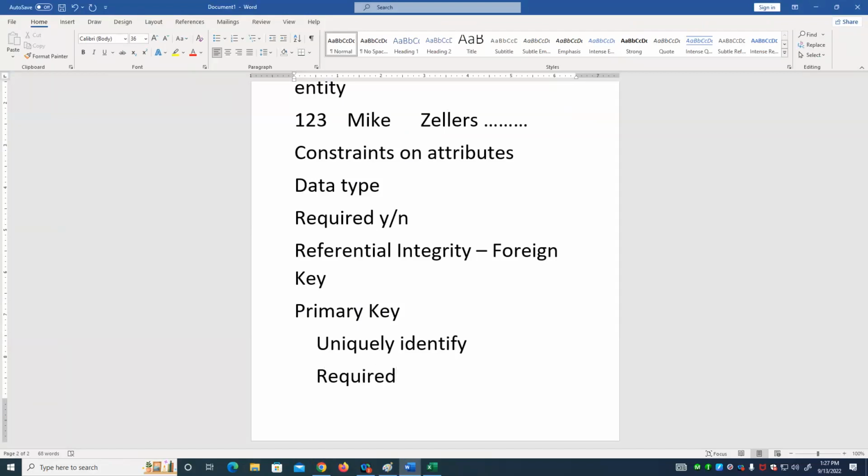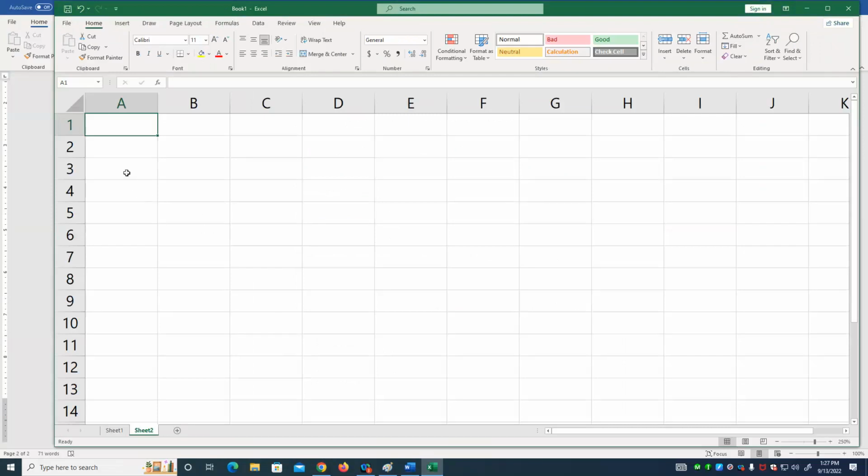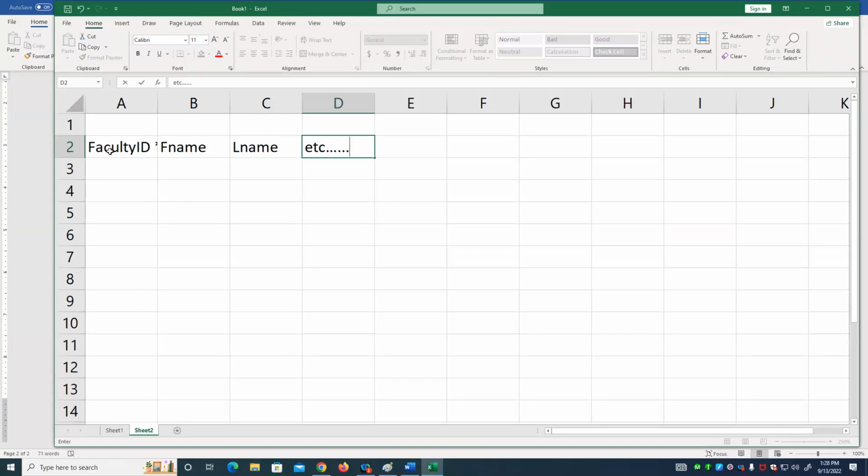If I designate a field or combination of fields as the primary key, then all of those fields I define are required. In other words, this is my faculty ID. I'm going to put an asterisk to indicate it's a primary key. Put other stuff here.